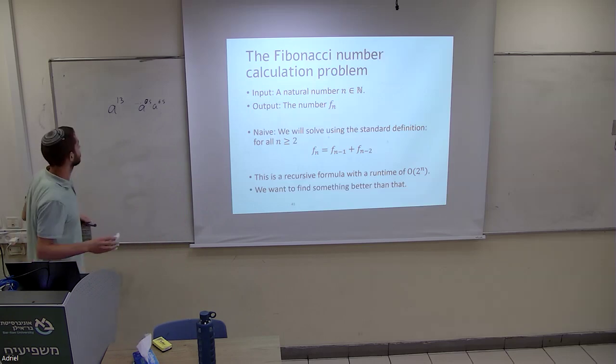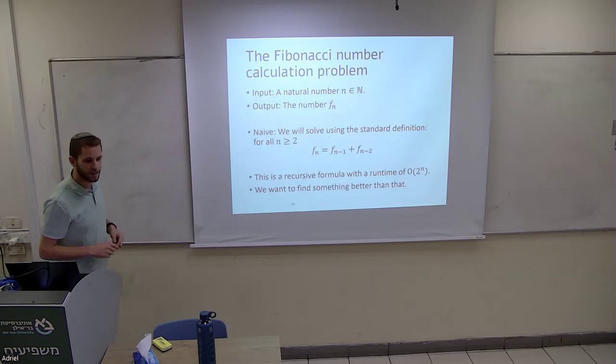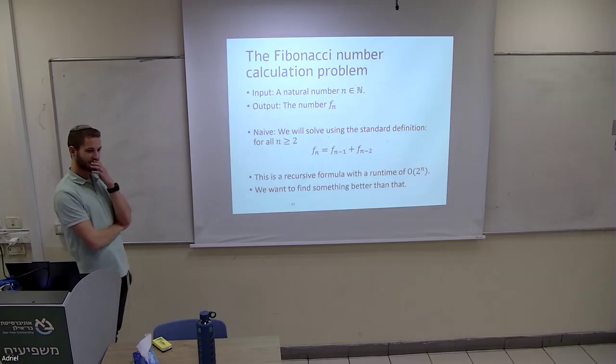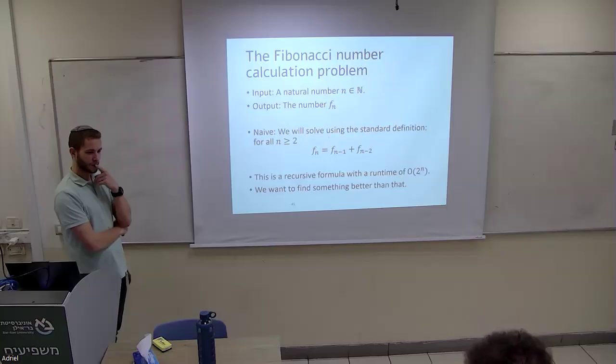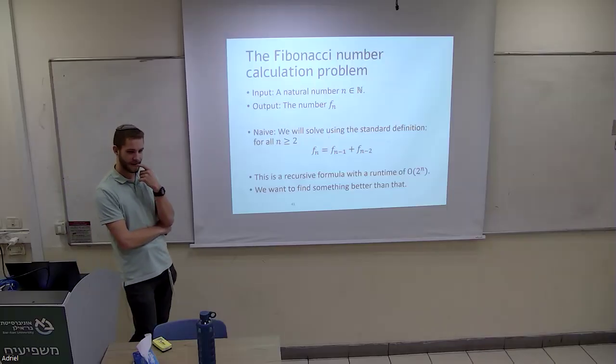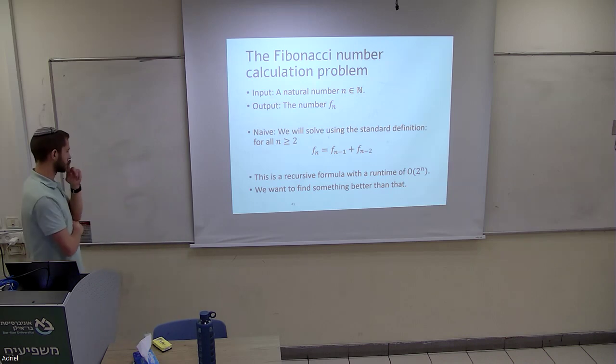So anyone have any ideas? Use the golden ratio. Just the what? The golden ratio. Okay, that I'm not sure. Actually, you have a number and you multiply it by some constant, and you get the Fibonacci number, finding a number using the golden ratio. Okay, we'll go into that afterwards, maybe.